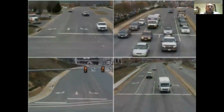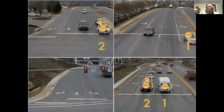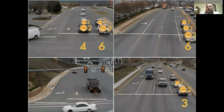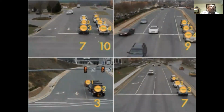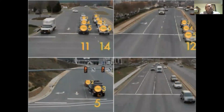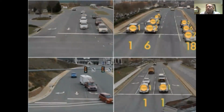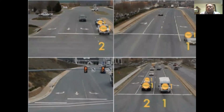So at the intersection, as you can see from the representation here, every time a vehicle comes in, it's going to increase the token. Every time a vehicle is waiting, it is going to increase the tokens again. Eventually, the system is going to say, hey, I've given out too many tokens. It's time to get them back, which really means it's time for me to serve this particular traffic. So if you look at the upper left-hand corner in this particular example, the traffic is going to start moving because that's what our system has determined based on the real-time data.